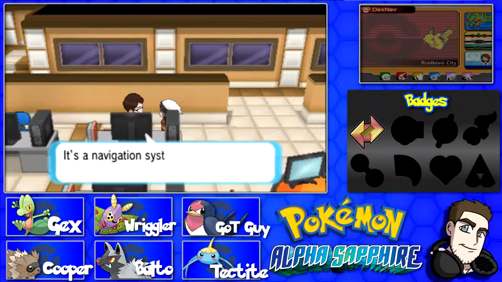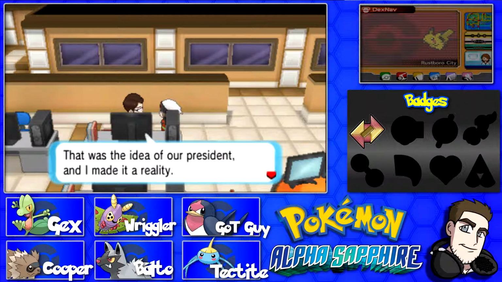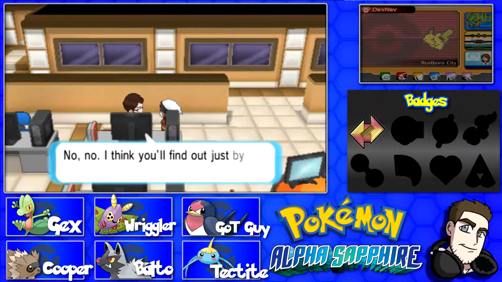Wow, that's the PokeNav Plus. It's a navigation system for connecting people, Pokemon, and the world. That was the idea of our president, and I made it a reality. Would you like me to describe its features and detail? No. I think you'll find out just by trying the PokeNav Plus for yourself.